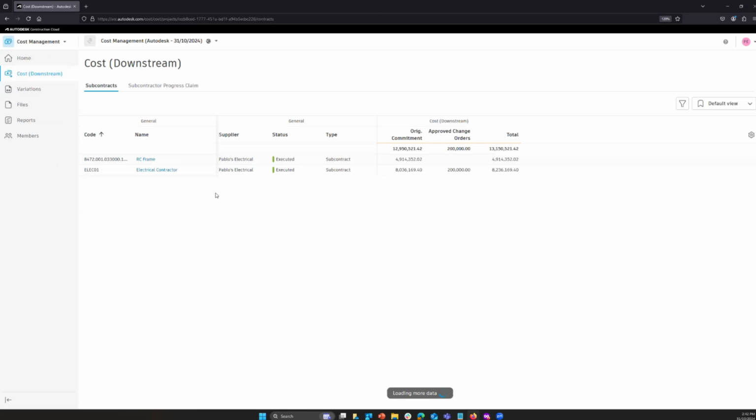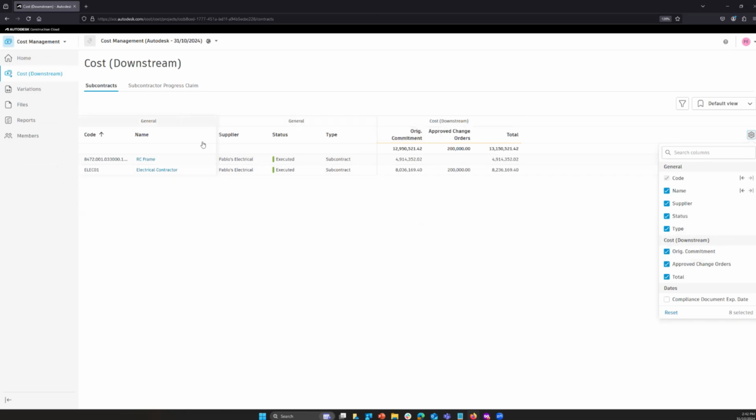So as a subcontractor, I only have access to my contracts. I do not see the other supply contracts. I would never see that information because it's all permission controlled. Even the tools and the information that I see in this tab is completely downsized to just what's required for them to view.